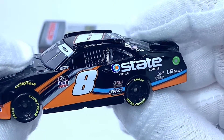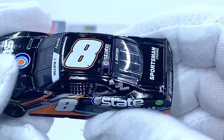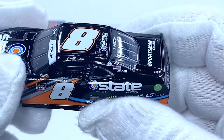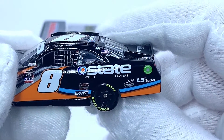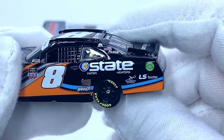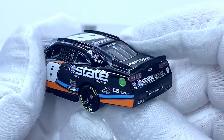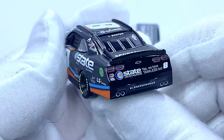Your usual contingencies for Junior Motorsports appear on the B-post, with Jeb Burton on the roof rail. Up on the roof we have the number eight and State Water Heaters. On the C-post there's Osco, Exalta, and an American flag. On the quarter panel and side of the car we have State Water Heaters, Carbon, LS Tractor, American Ethanol Fuel, and Buckeye. Jeb Burton appears on the rear window with Sportsman Channel on the deck lid.